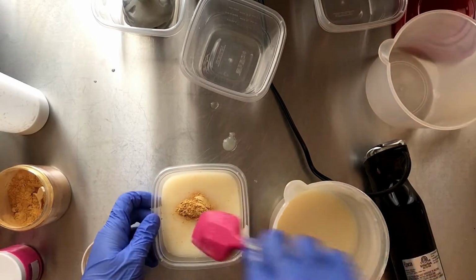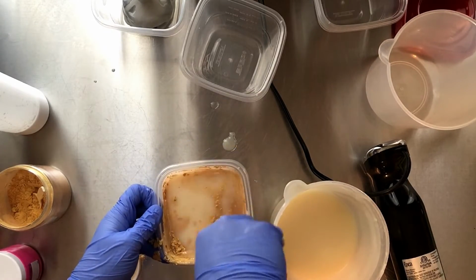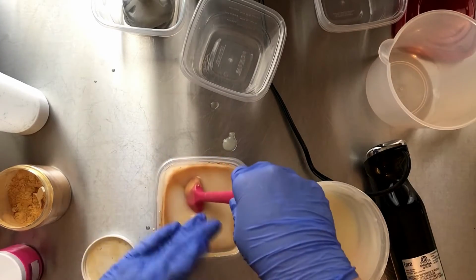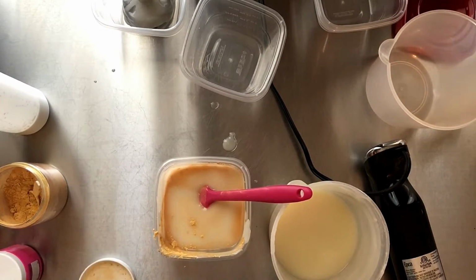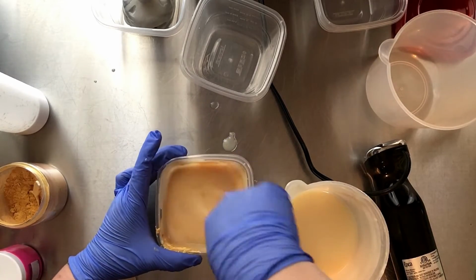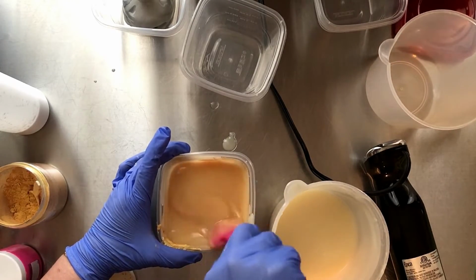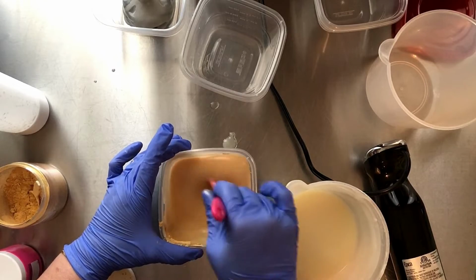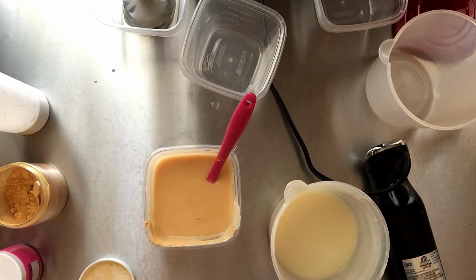Let's mix that up and see what that looks like. I did not pre-mix my micas like I normally do, simply because I did not want to add the extra oil in there and throw off the recipe, if that makes any sense. I may have to stick blend this because I like it nice and creamy. I think I am going to add that other gold to this.